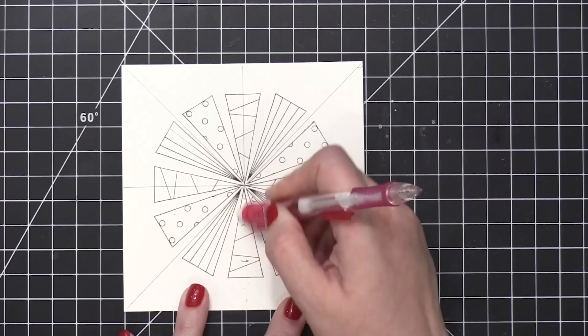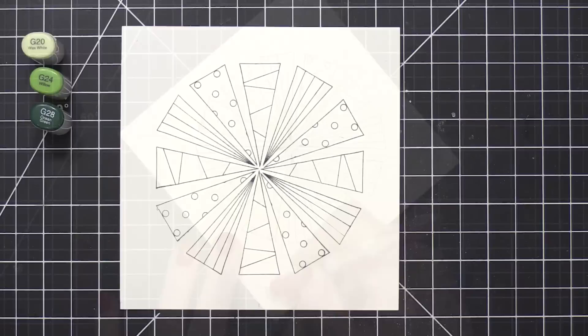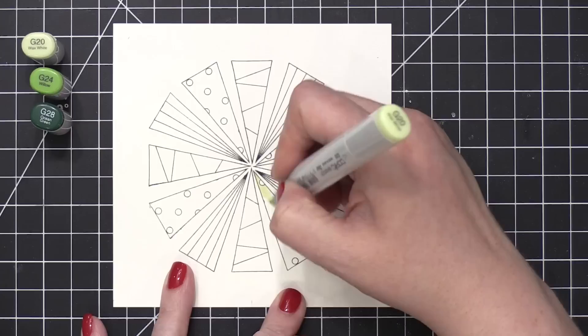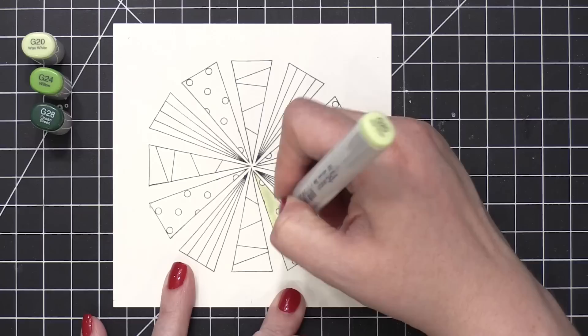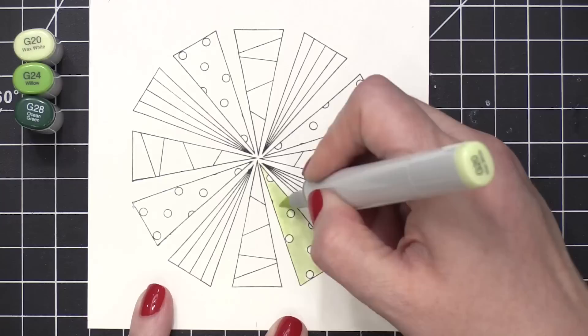So now that I have all of that stamping complete, I'm going to hit this with my heat tool only because I want to make sure that this ink is completely dry before I erase the pencil lines. So I erased all of those pencil lines that I drew earlier and now I'm going to get into the Copic coloring. I'm going to walk you through the coloring of each of these trees and each tree design is colored the exact same. So I'm going to be showing you how I color each one and then I'll skip to the next.